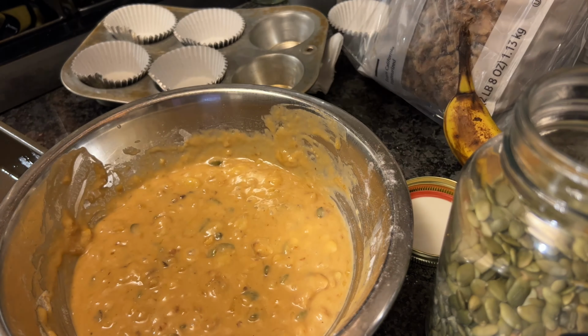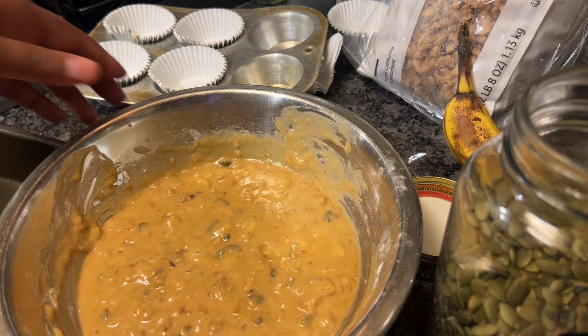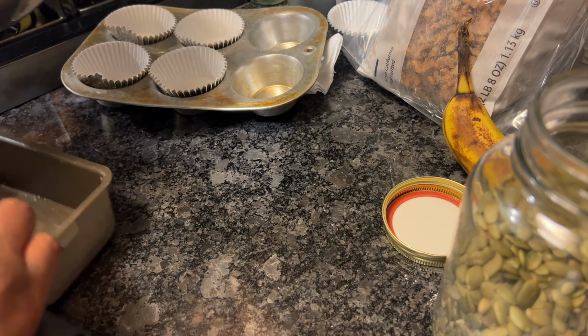You know what I realized? I could have been using this little tripod this whole time. I don't know why I forgot. Anyway, this is what it looks like. I'm about to pop it into my pan.